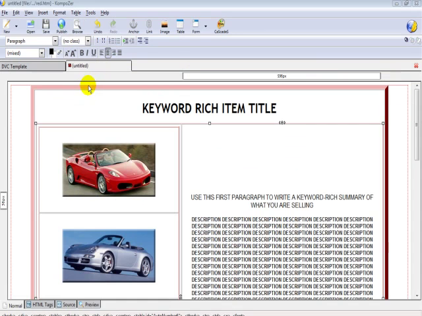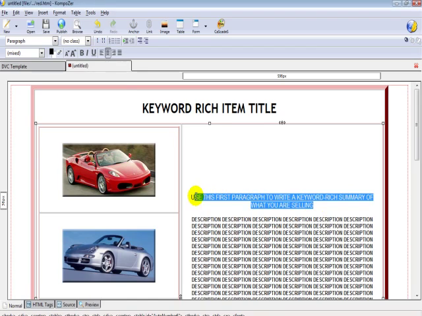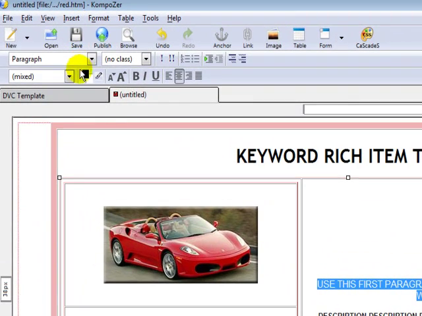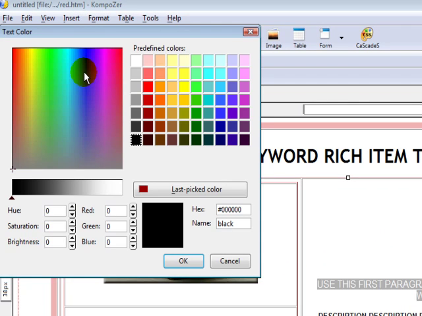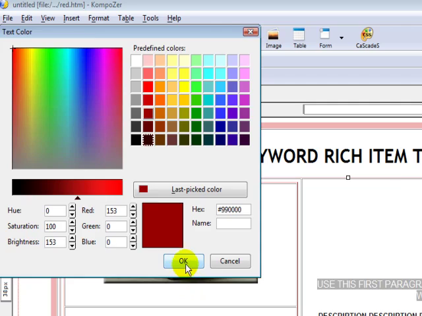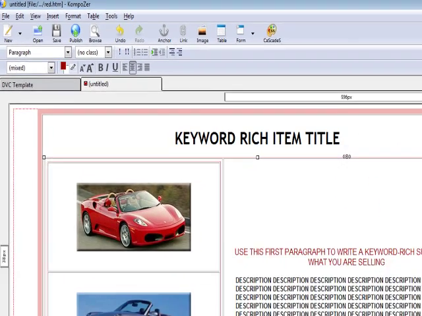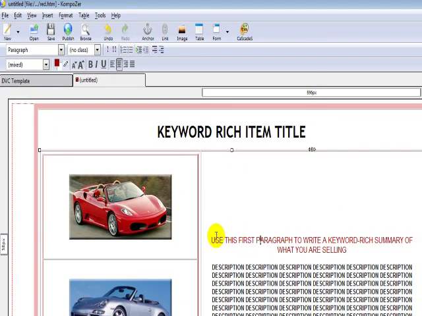Now let's look at some essential tools that you need to learn in Composer when it comes to actually crafting your description. Now, let me just highlight this line of text here first so I can go through the motions. This particular tool here allows you to change the colour of your text. Obviously you've got to highlight the line of text first, and as you can see you've got a full spectrum of colours here. If you was to select, say, this burgundy and then click OK, as you can see it's changed the colour of your text there. That's a kind of deep rich colour you would use for a title actually.